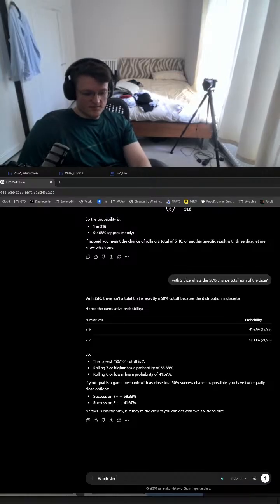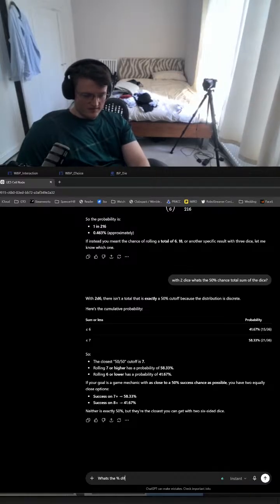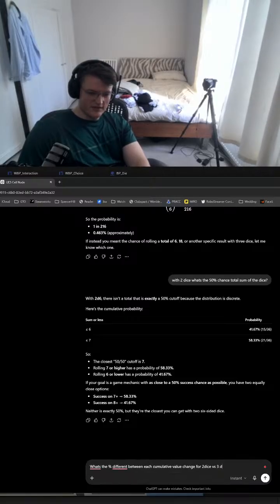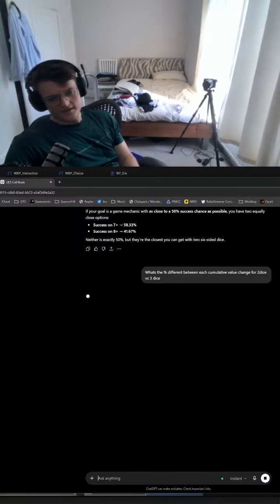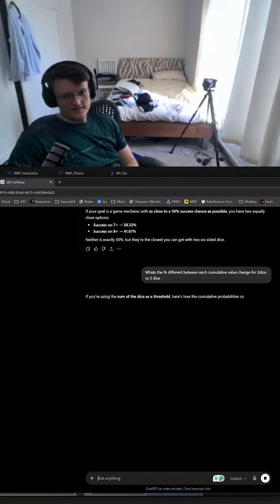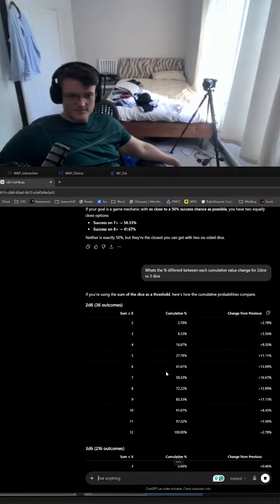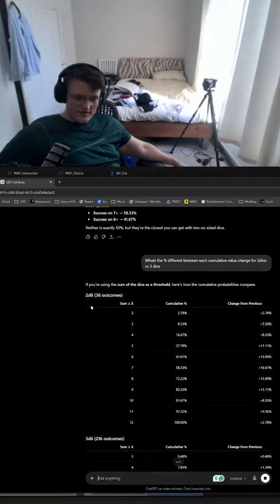What's the percentage difference between each cumulative value change for 2 dice versus 3 dice? So 2d6 outcomes.